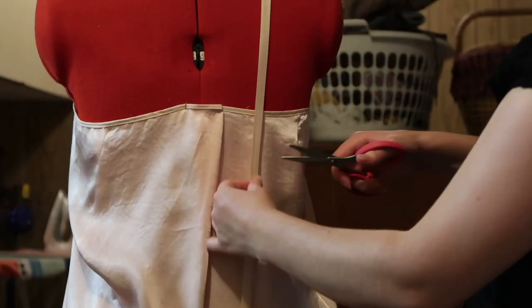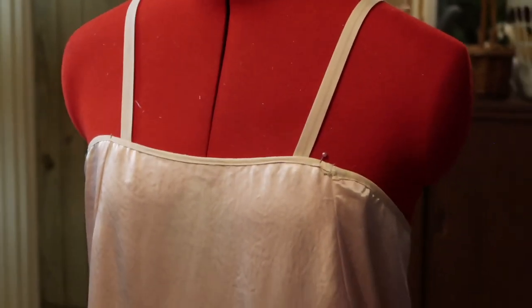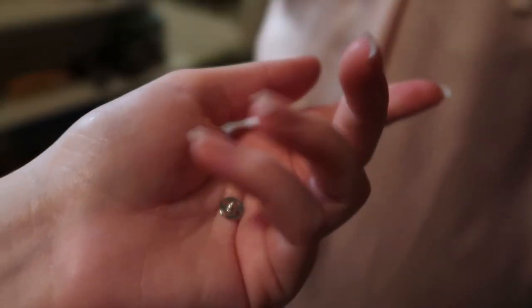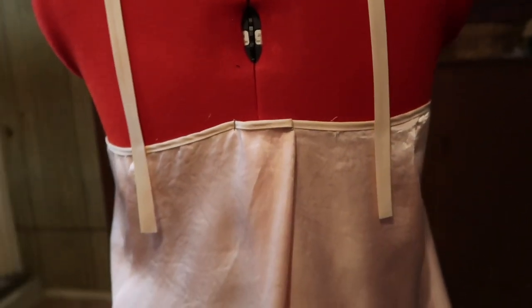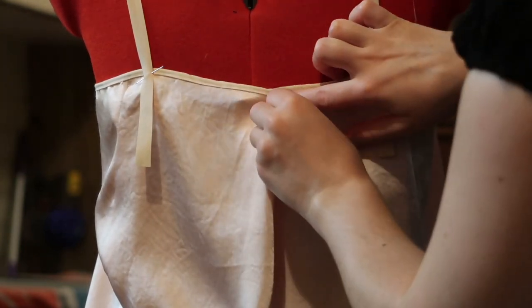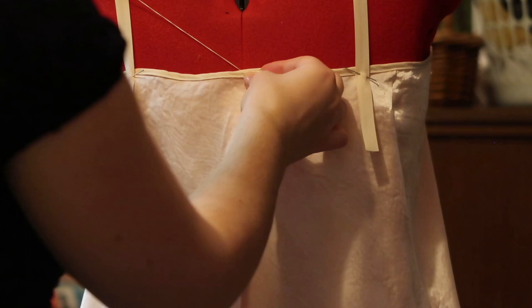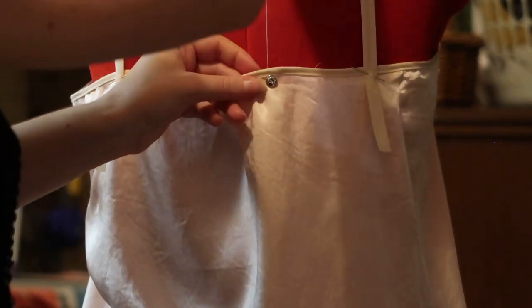Before going ahead and attaching the straps, I like to pin it on the mannequin so I know the exact length that it needs to be. To make my job a bit easier, I decided to use bias binding for the straps. As a fastening for the back, I am using press studs, and it's just a fold of fabric so that the back is not gaping. It's not very professional, but I don't really know what sort of closures they would have used on the back of the slips, so I'm just making do, and it worked out fine in the end. You don't see it through the exterior of the dress, so it's all good with me.